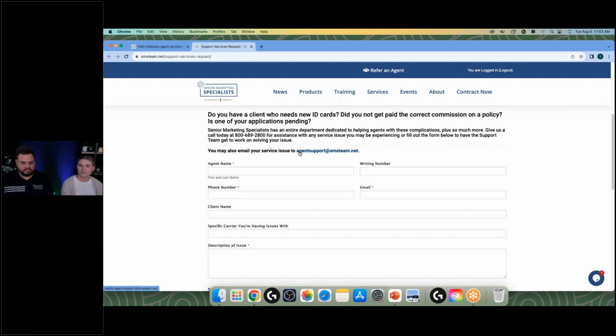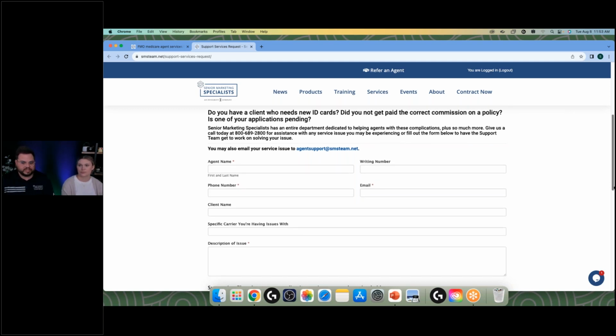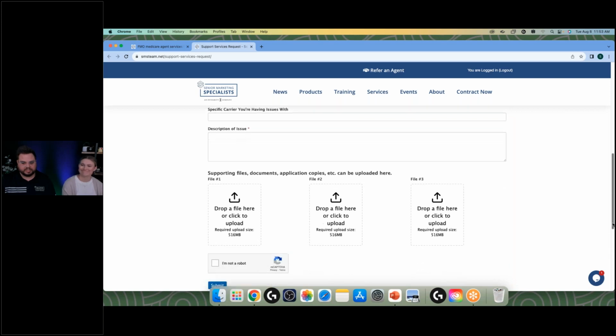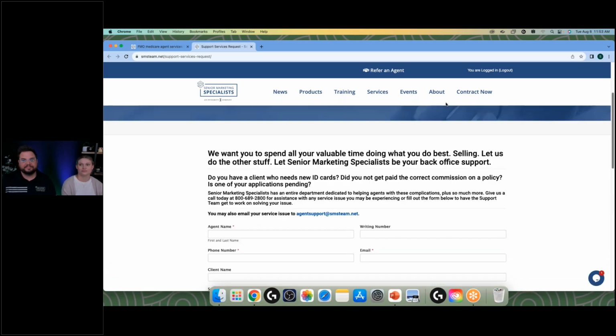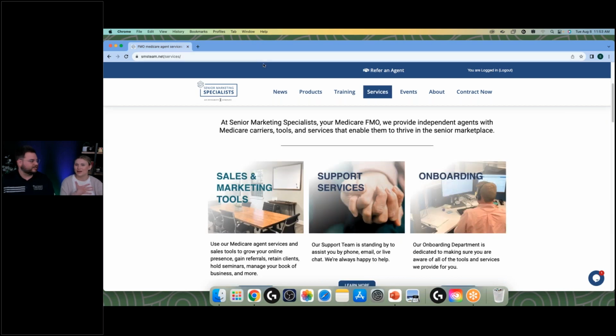You can also email us the situation on here. This is just another way to quickly fill out this form. Let's say your admin staff doesn't have the same email access that you want them to. You can tell them to, hey, send this information here on this website. So good place to put some documents, tell them that you're not a robot, and then hit submit. You have to tell our robot that you're not a robot.